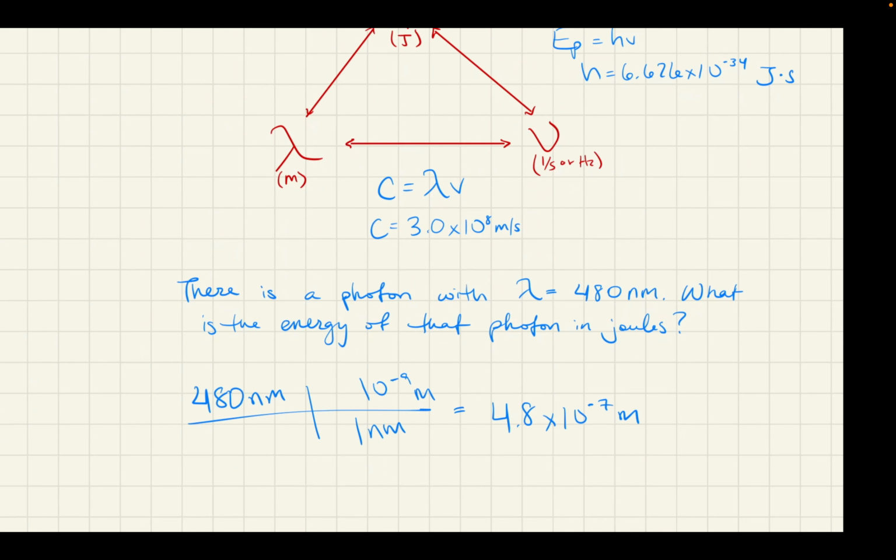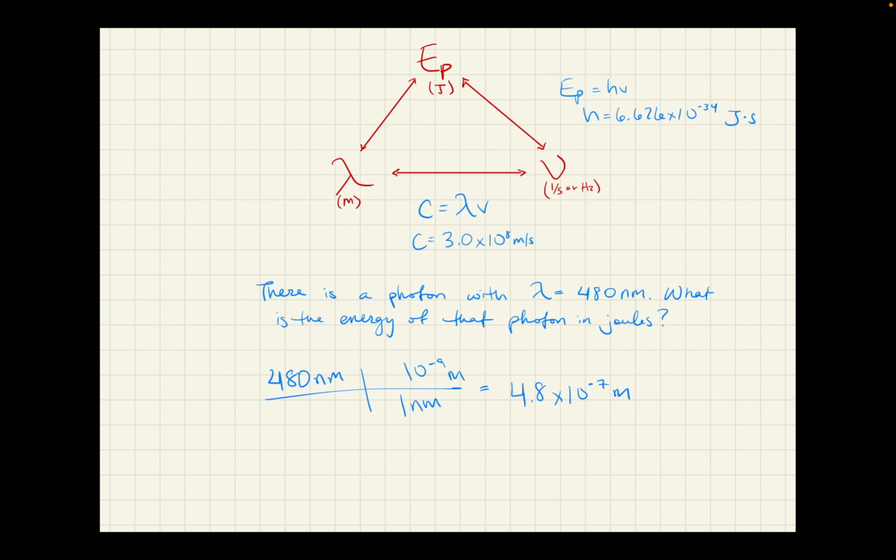Now, this is perfect and primed to use the triangle. What I'm going to do first is take this wavelength, convert it to frequency, get that number, show you what it is, and then take the frequency and convert it to energy. So number one, c equals lambda times nu. That's that equation on the bottom.